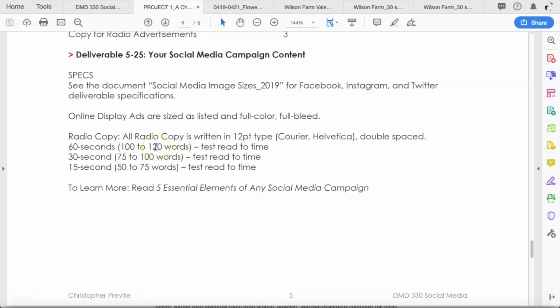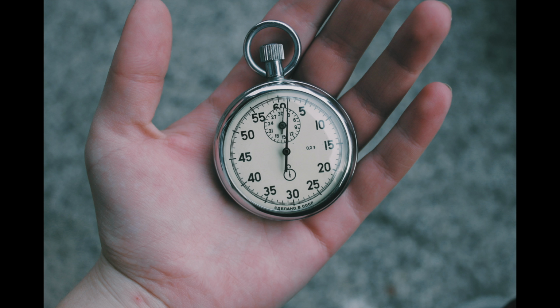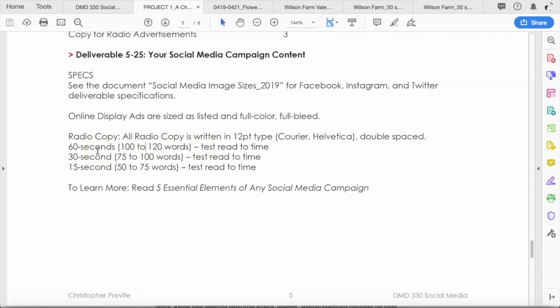If it's a more relaxed ad and the personality is more laid back, then you're going to take more time to get through fewer words. So 60 seconds does not equate to exactly the same amount of words. It depends, which is why it says next to each of these, be sure to test read to time. Read them yourselves. Read them out loud. Have your stopwatch going on your phone so that you can test how long it takes to read them. Read them at different speeds. And we'll talk more about reading personality in a little bit.